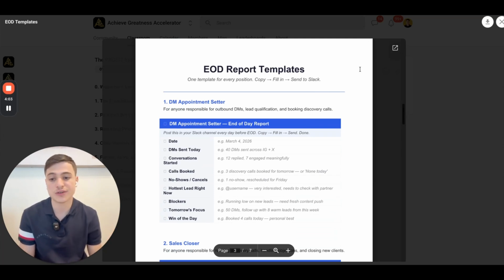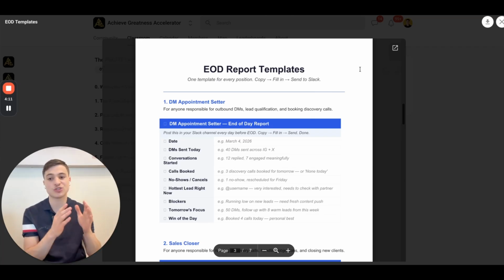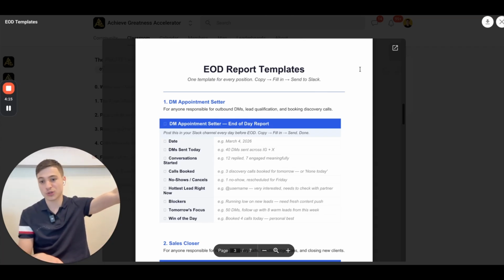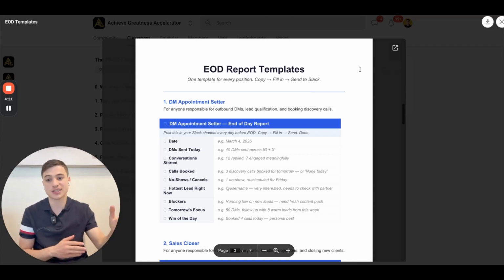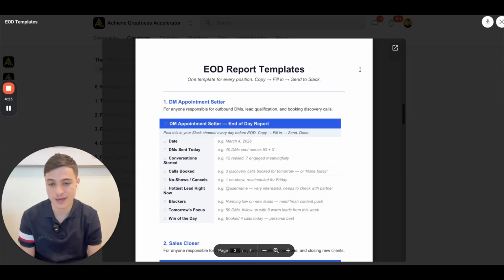And here are the EOD report templates. Again, the reason this is super cool is because you do this one time, and now you keep people accountable to do this. You set the right expectations. You make sure your team does it. And from now on, you'll always have data of what your team does. They'll actually better understand themselves and what they are doing, and your organization is going to be way more effective.